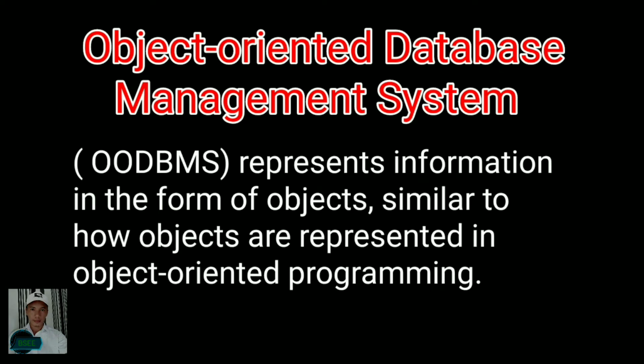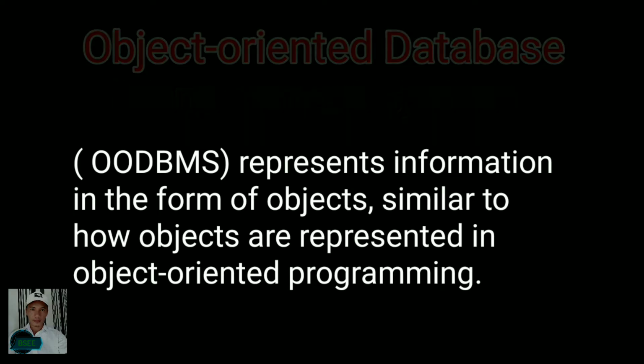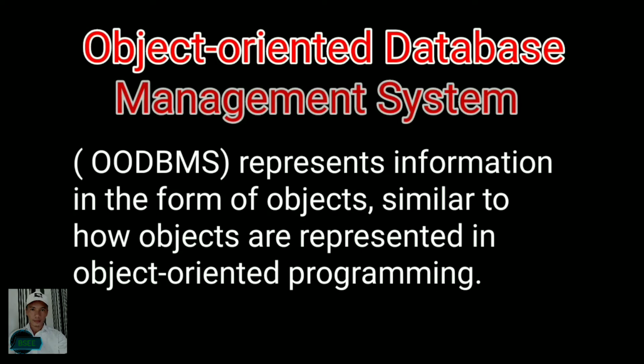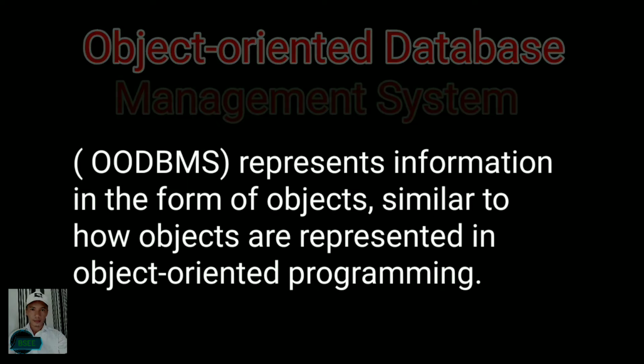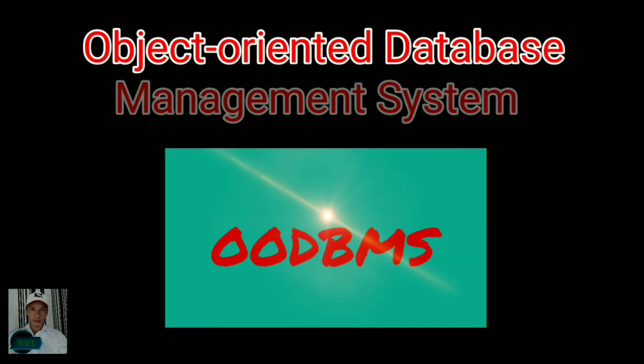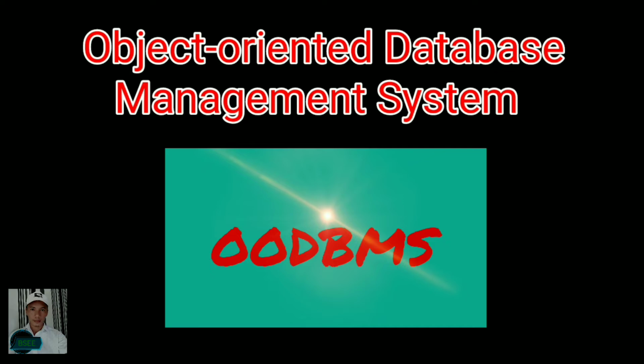An object-oriented database management system represents information in the form of objects, similar to how objects are represented in object-oriented programming. OODBMS enable object-oriented programmers to create products, store them as objects, and replicate or modify existing objects within the OODBMS to create new ones. Because the database is integrated with the programming language and uses the same representation model, OODBMS allows programmers to benefit from the consistency that comes with a single programming environment.